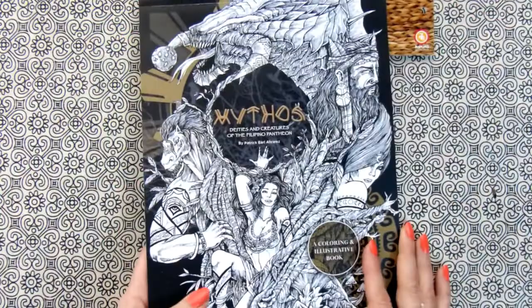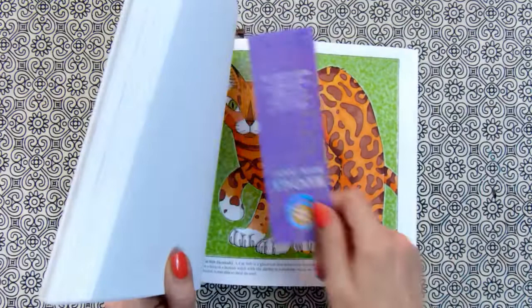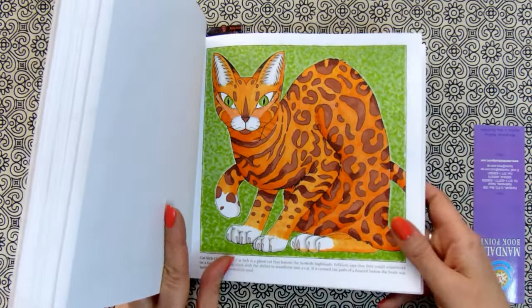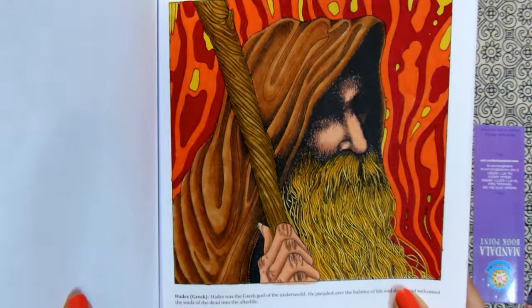The next book is Gods and Beasts by Adam Fisher. This is one of the books I would like to finish one day too. So I try to color in it quite regularly. And I did this cat. I used only markers and aqua markers for the background. I didn't work with pencils over it here. So it's quite a simple illustration. And the second one is this Hades guy. Here I did work with pencils and markers.